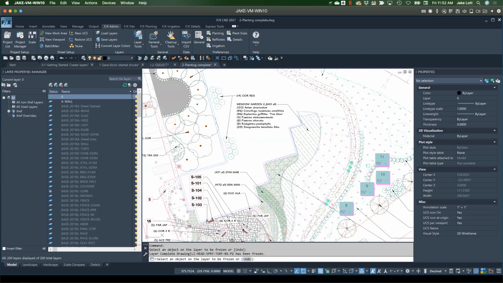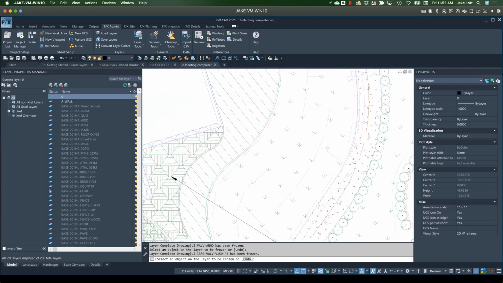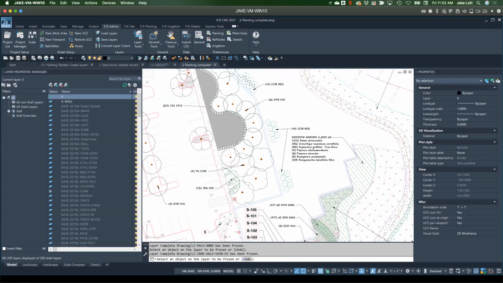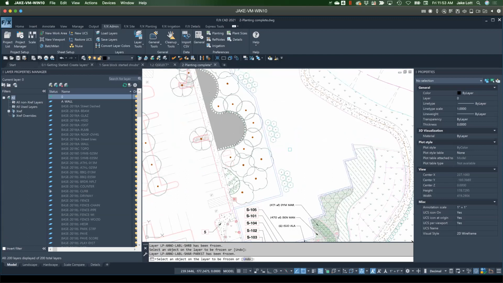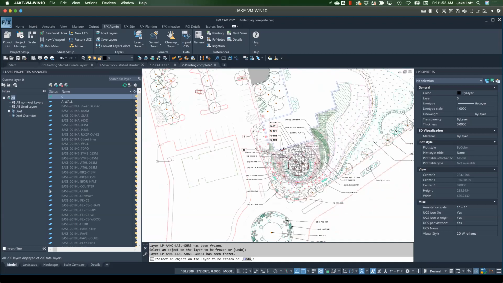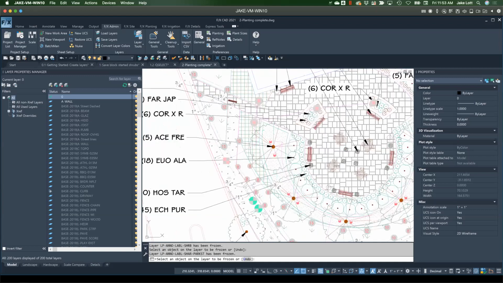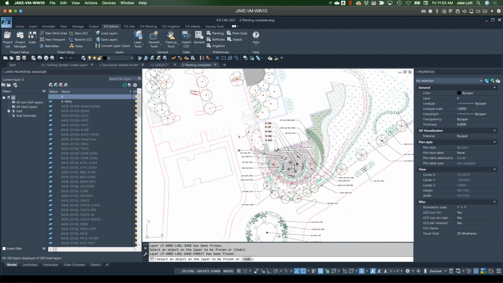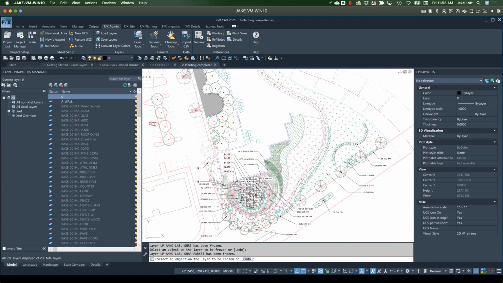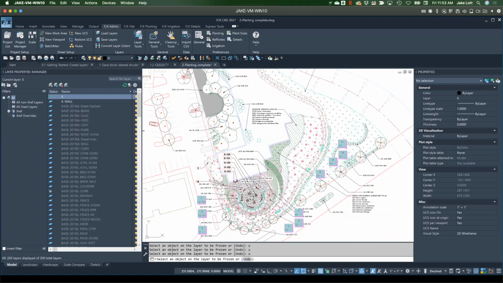So making adjustments and cleanup to your plan is super, super easy because it's going to remove all items pertaining to whatever specific block it is, instead of just by layer, which is super nice. Again, being able to undo past that if you've removed too many things. So lay freeze is very, very cool. And then super lay ISO.